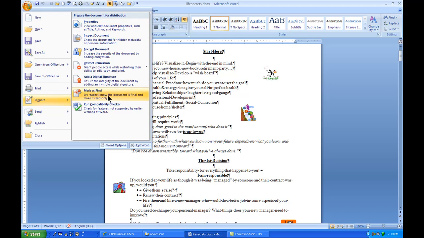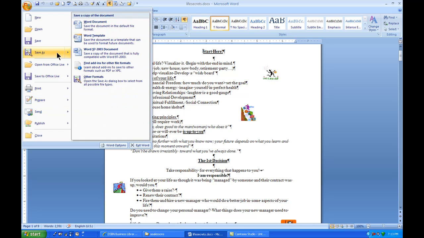Now, while I'm here, I want to go right to the save as. Typically when you save as, we're just going to save as a Word document, and that would be that. However, a word of warning: if you don't know where you're going to open this document, let's say that you're opening up this document on a computer that's only got Word 2003. For some reason, we're not able to open 2007 documents in Word 2003. So a word of caution: it may behoove you to save most of your documents in 2003 format if you know that you're going to be taking this file elsewhere.